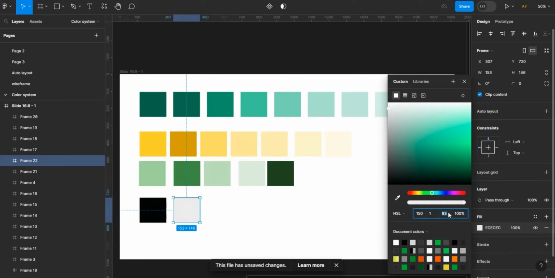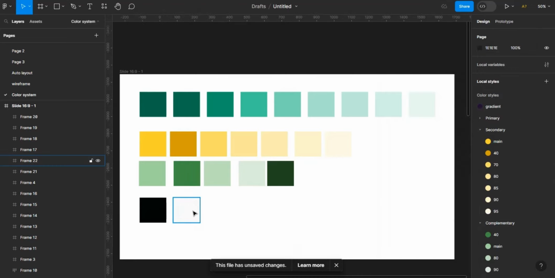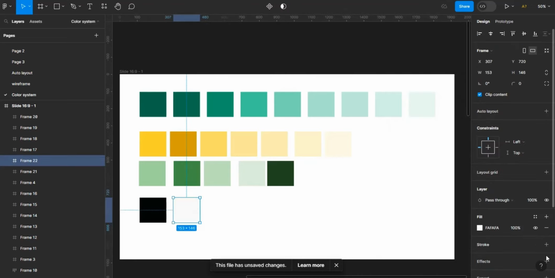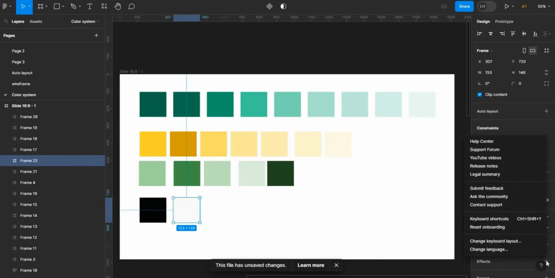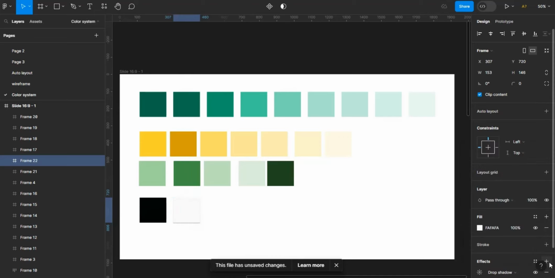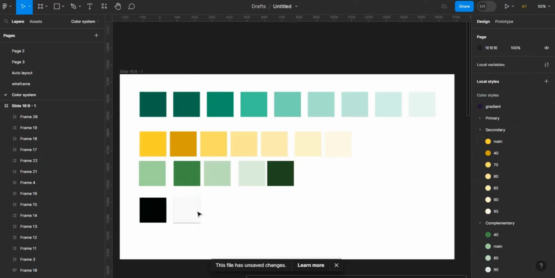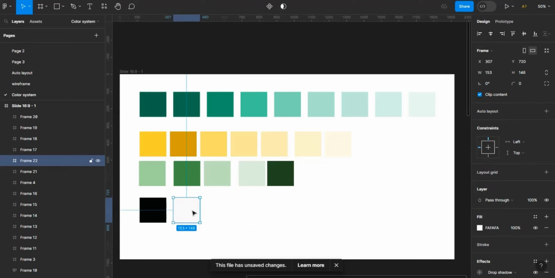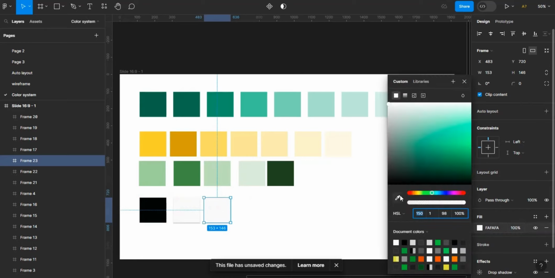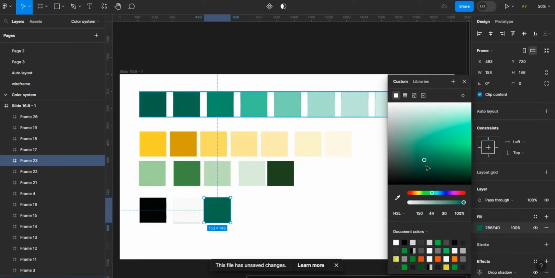And ensure this is 98. It's going to give us FA, regardless of the color. This is exactly what we wanted. Then I'm going to add the shadows to this. Just click on effects. So that stands out that there's something there. Then I go in to select this particular color as well. And now I'm just going to select 98.